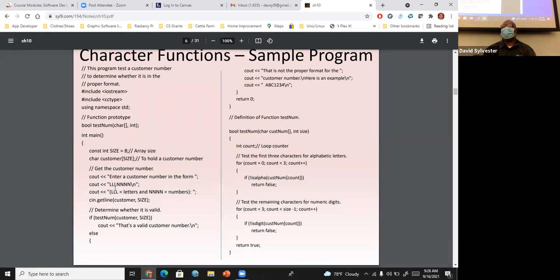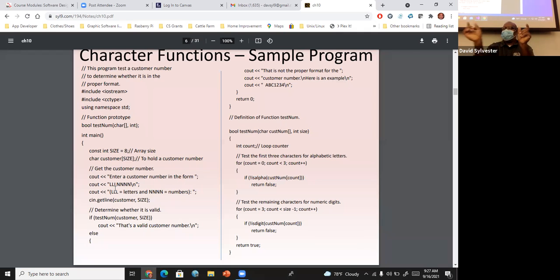So if I gave you a program to actually test to see if an L number is valid, you can't check the range of the number, right? But you can check to see if the first position is uppercase, and they normally use all L's. If it's L, and it's uppercase, then check to see if all the other positions of that input are digits. You understand? So a letter, an uppercase letter, and X number of digits, correct?